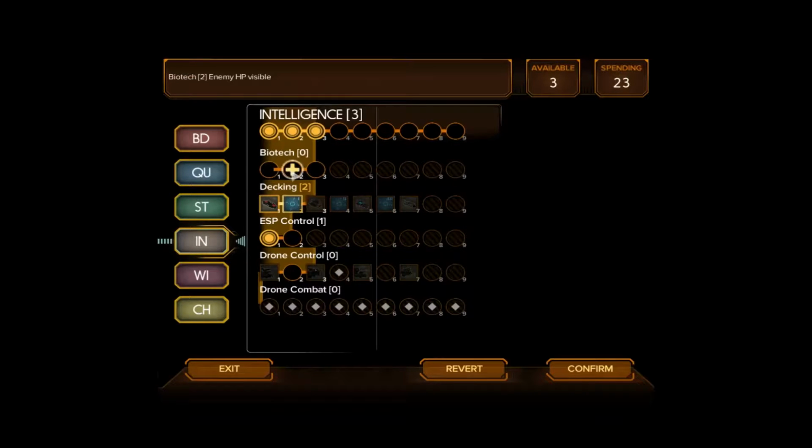Alright, so biotech. Enemy HP visible. Can equip Renraku Craftwork. Yeah, I'll worry about that later. I think biotech, because that'll be really useful. Excuse me, I'm going to take a drink. There we go. Alright. Now that I don't have some stuff in my throat... Yeah, this'll make my healing when I use items better, and this one lets me see enemy HP, so there we go. Now that all the points are spent, let's get going.